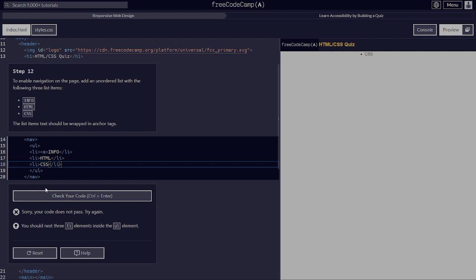So we have the 3 LIs. And then you should nest one A element inside each LI element. So I don't think we have to close those.